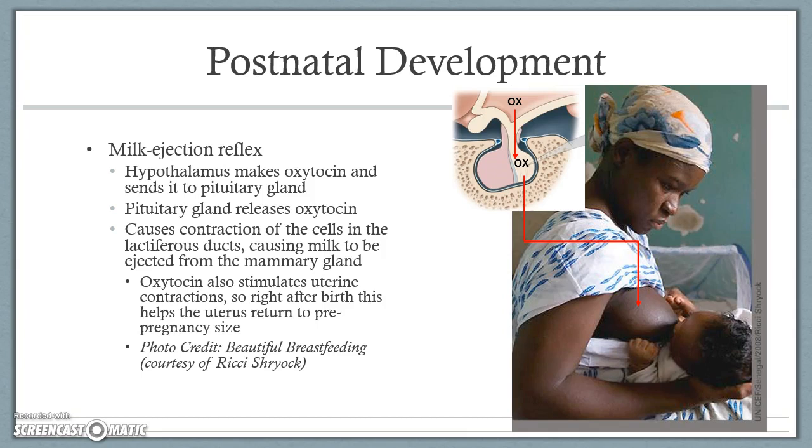You might want to review the endocrine chapter for more information about these hormones, and the female reproductive presentation for the anatomy of the mammary glands. The muscles of the uterus also have receptors for oxytocin, so for about the first week or so, this release of oxytocin will also cause uterine contraction that help the uterus return to its pre-pregnancy size. If a mom becomes pregnant while still nursing, it is not recommended to pump towards the end of the pregnancy because that could cause premature contractions of the uterus, which might lead to a premature birth.